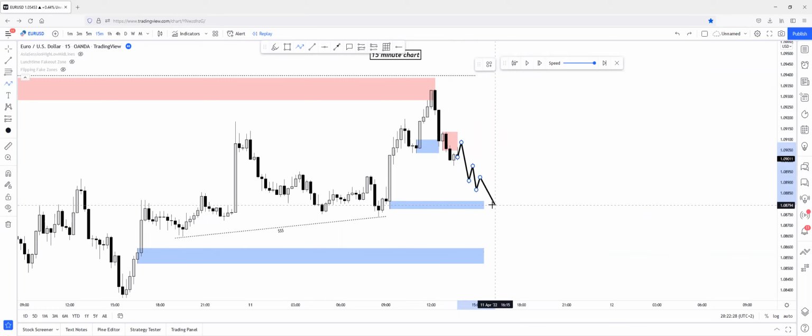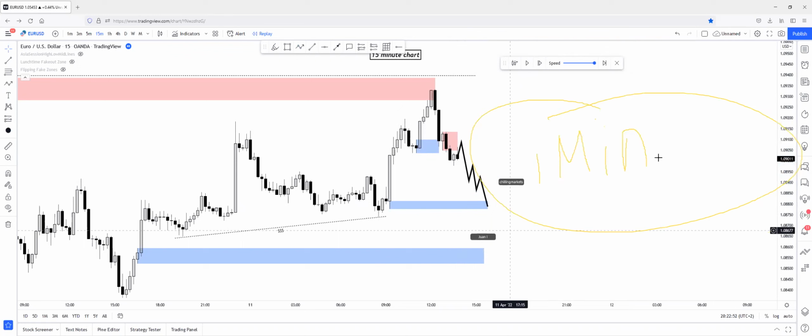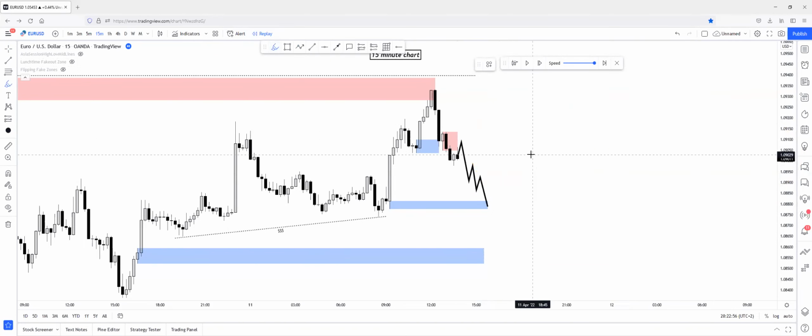On this 15-minute demand zone, I want to ask you, what do we need on this 15-minute demand zone? Not the 15-minute change of character, and that's not right. These drawings are not right. Exactly, I don't know who said it, but the strong change of character. We need a strong change of character, thank you. Because, remove these drawings, please. We need a strong change of character because this was last Wednesday's webinar topic.